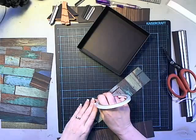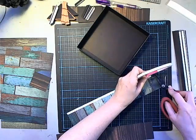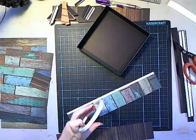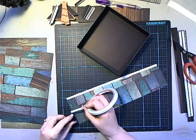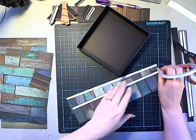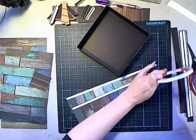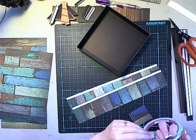Now this is slightly different paper than those who purchased the kits from me, which unfortunately are sold out. I'm out of the paper that I actually used in the kit. This is just the flip side of the paper that I used on the body of the birdhouse. And as I said before, these are Kaisercraft base coat papers.